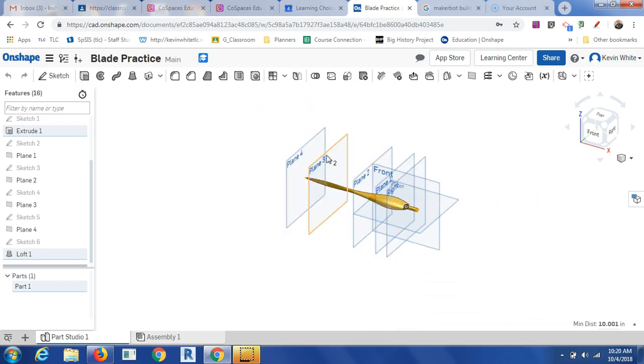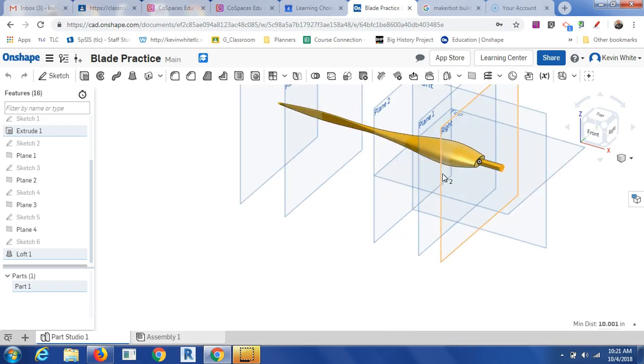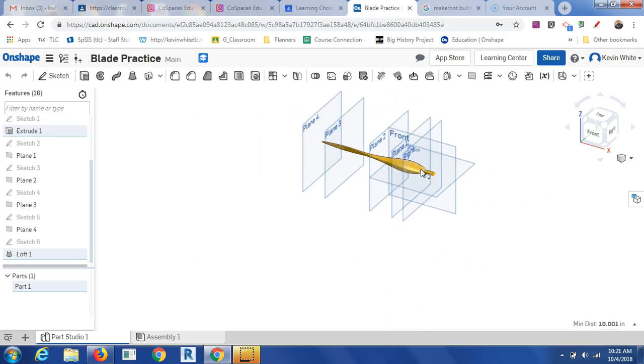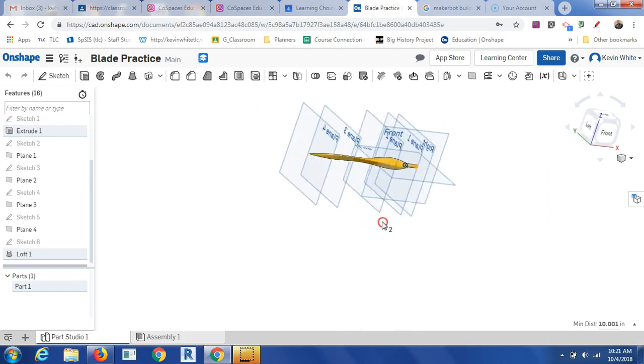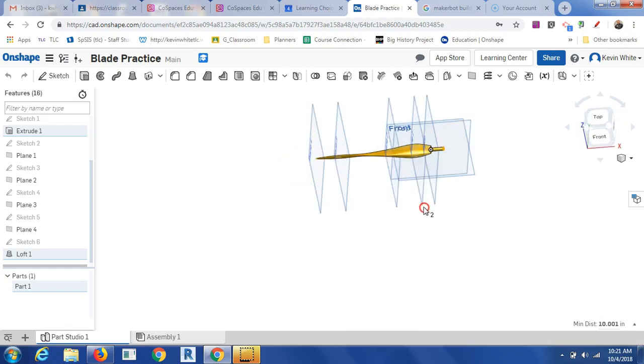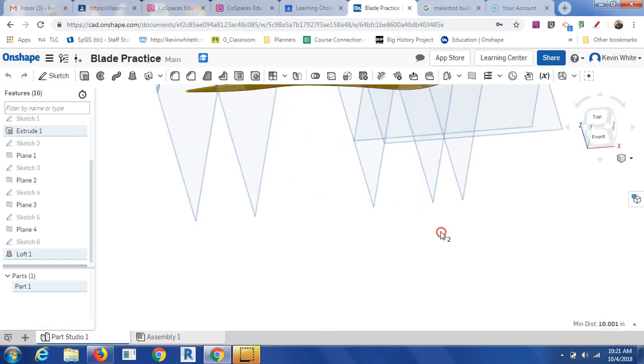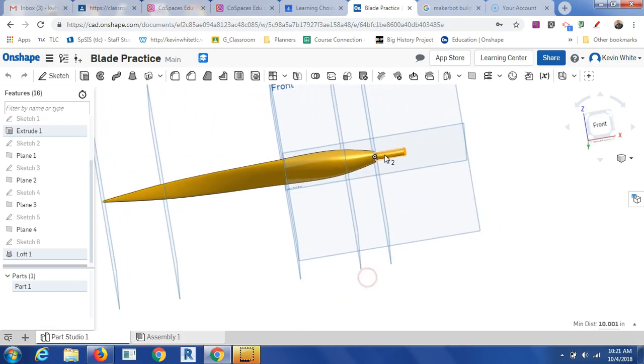So I have 4 different planes that I have offset from this right side, and I'm going to use those to incrementally change using the ellipse tool with every sketch, and then we're going to loft those together. So this is a lot different than just your general extrusion, which you're all more familiar with. So this is an extrusion here. Everything else you see here is one loft that connects all of those different sketches.